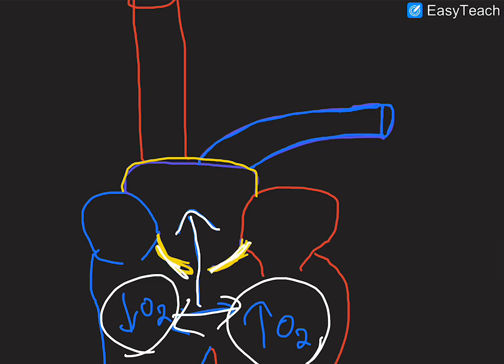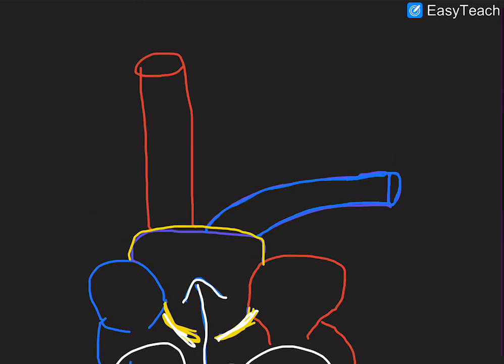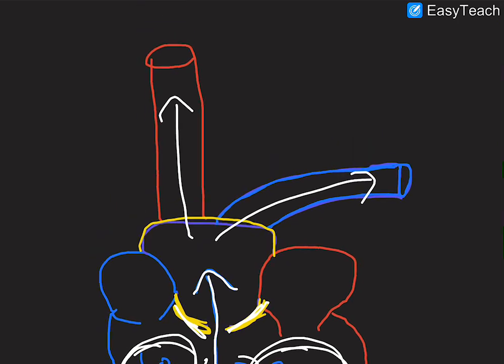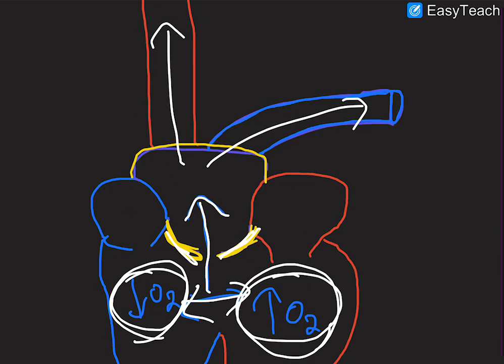So it gets pumped into a common tube, and then that blood gets pumped into the aorta and the pulmonary artery. So you can think, why that's bad is because if you have deoxygenated blood and oxygenated blood mixing every time the heart contracts, then you're having a lower partial pressure of oxygen going into your systemic circulation and a lower partial pressure of oxygen going to your lungs, right?